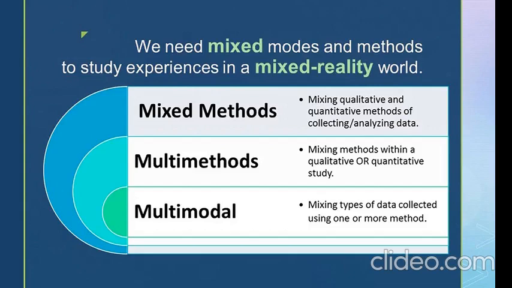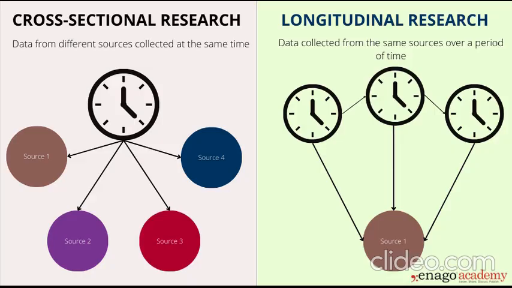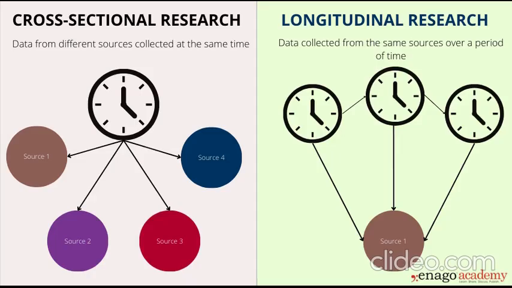Then the fifth layer would be time horizons, which defines the time frame for a study. So for example, we have a cross-sectional time horizon where there's a snapshot at one point in time. So the main objective is determining whether the research will focus on a specific time or track changes over a period of time. That's the key. So maybe you want to track employee satisfaction and turnover rates. You would use something called a longitudinal approach.